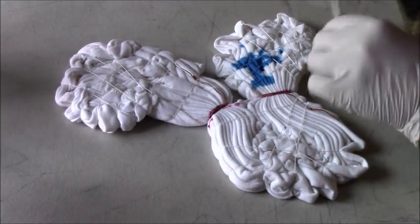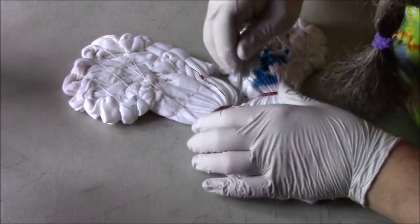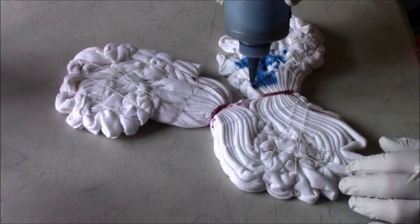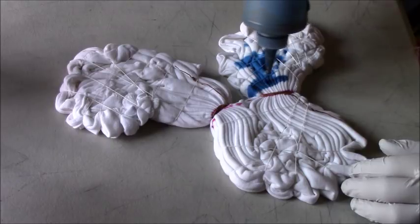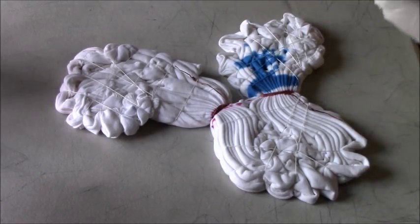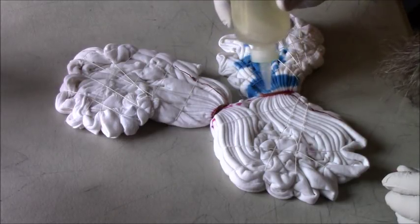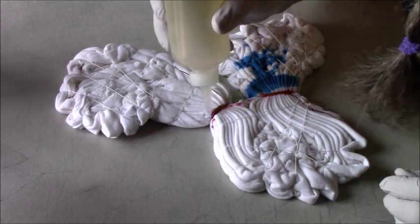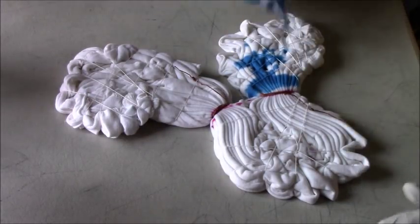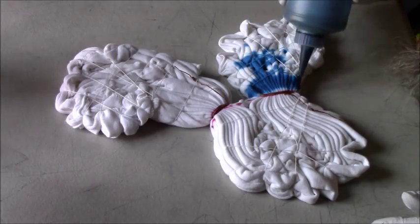So I want to go right up to that line, but make sure that the t-shirt isn't touching there. Another thing you can do right along the sinew line is just put a little bit of water, thickened water or just plain water, and that will help keep the dye from wanting to spread quite as much to areas you don't want it.